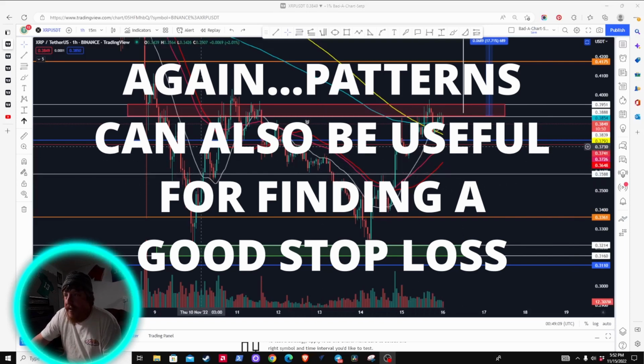So here we are on the 1-hour time frame again as we're jumping around. The next thing I'm looking for is any recent patterns the price action may have broken out of that it may want to retest, and with that retest area still be above the current stop loss idea I have for my trade.